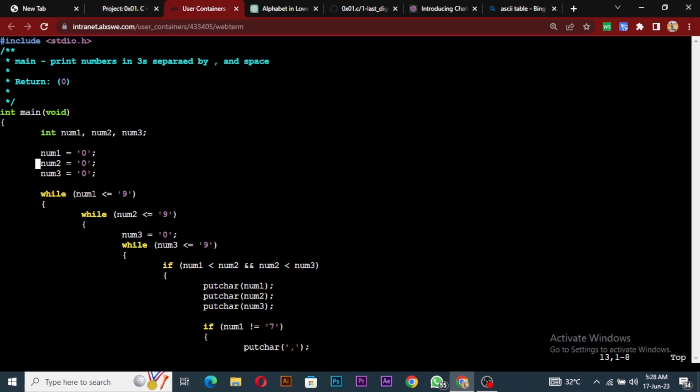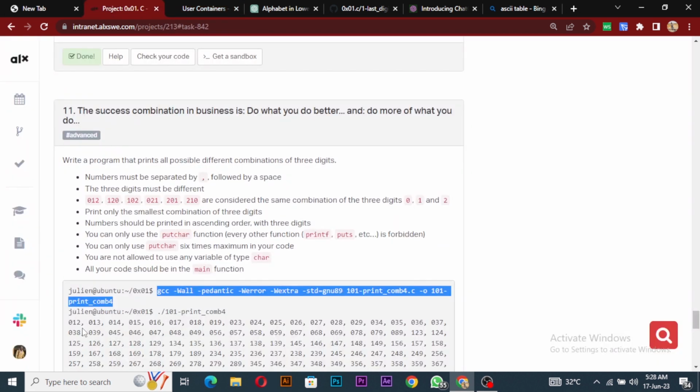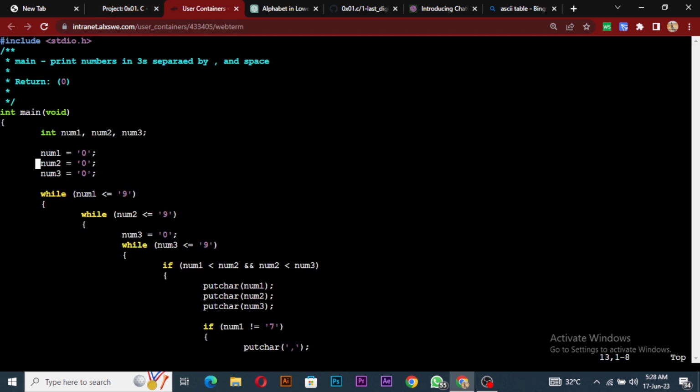When all these conditions are met at the third stage, it will print the three numbers. It's going to keep doing it for number 3 first. Number 1 will stay longer, 0 stayed longer, followed by 1, like that. If you understand that previous one we did, you understand this one. It's almost the same thing.